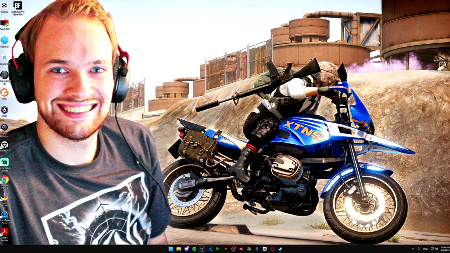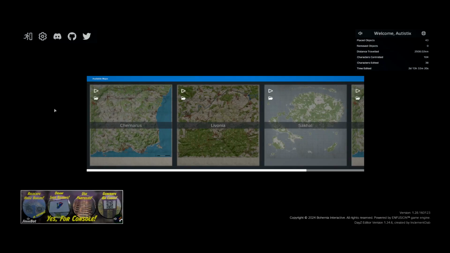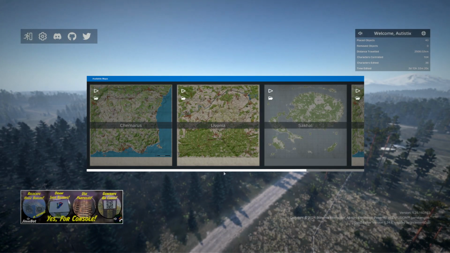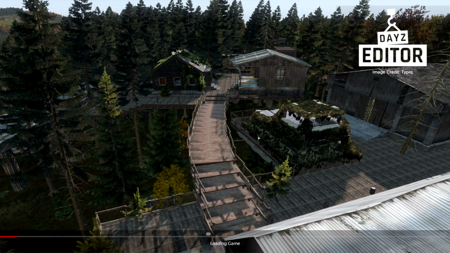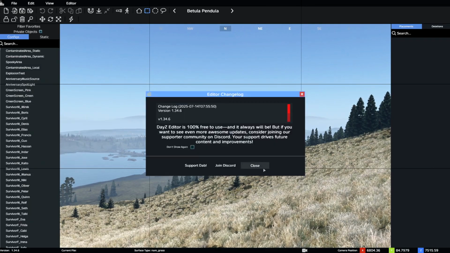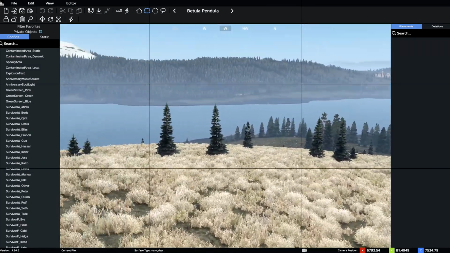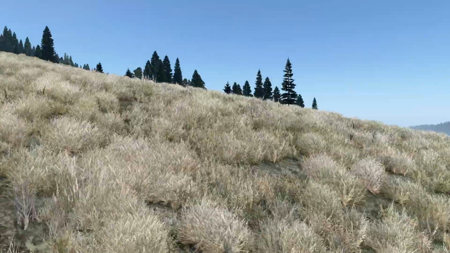If you've done everything alright, give it a second. And then we come over here where we can select our map. We'll go for the mask, right? Because that's the map we selected in the mods folder. But we could also have clicked on any of the other maps that were there. And then we're in the mask.